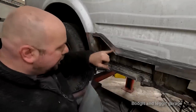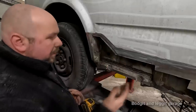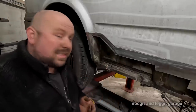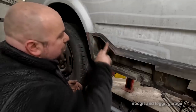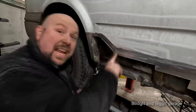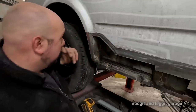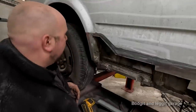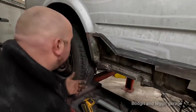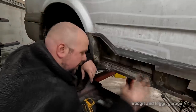But it means you don't have to grind down your welds as much, because if you've ever done any bodywork panel, you know grinding down welds is the hardest and really boring thing to do. Where if you can just knock the heads of the weld off because it's filling that gap, happy days. So that's what I'm going to do. I'm just going to go around, cut off the rest of that, and I'll joggle it, and then there's nothing more I can do with it today, unfortunately, because I need to get bits for inside here, so I can't weld it on.